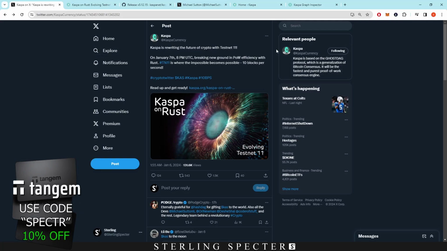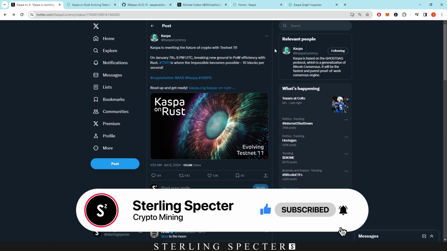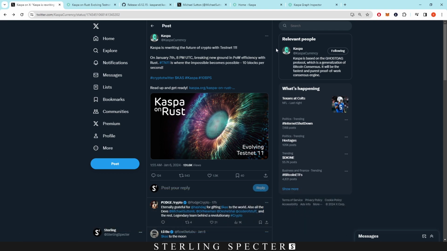Today we're going to be looking at Kaspa's Testnet 11, and we're obviously opening it up for public release again, so you can actually test this out yourself. I'm just trying to make you guys aware that you can test out the network, see how it's working. We're going to go through the article here and explain some more things, and then we'll look at how Testnet 11 is going to improve going forward in the future.